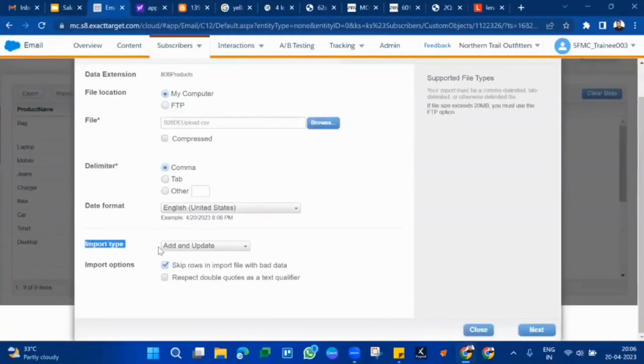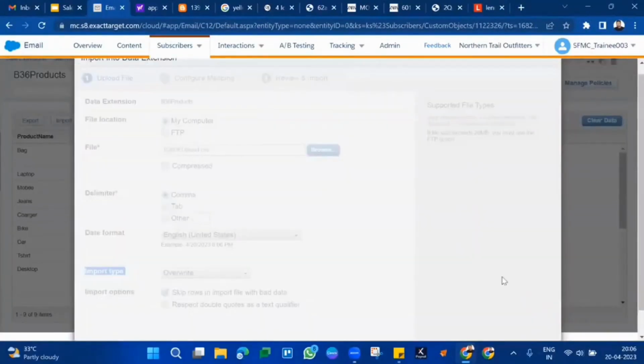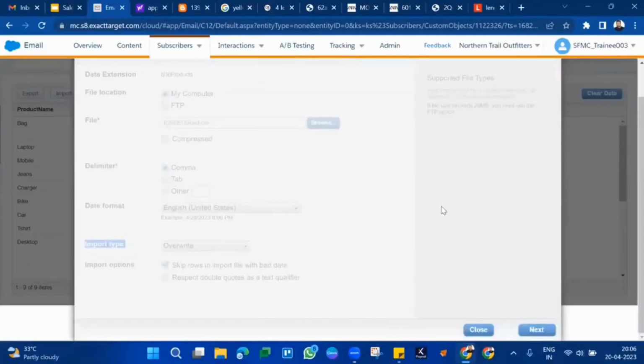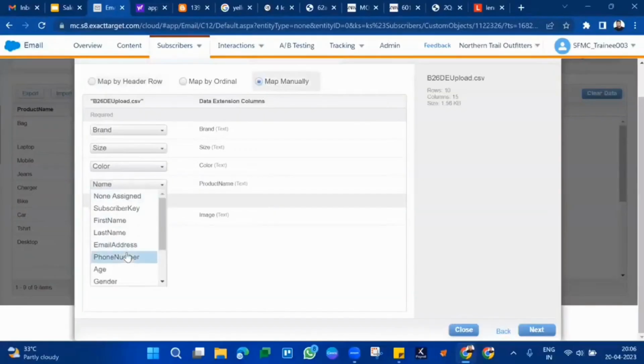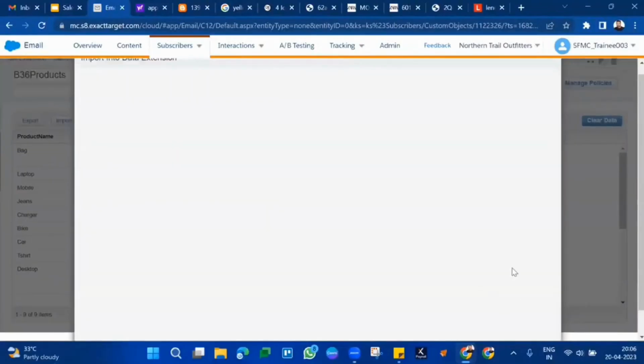Here you have import type. Earlier we were using add and update. We have to click on overwrite. It will delete previous records and import all the new records. The next phase would be for mapping. Product name is not mapped. We'll click on map manually. Then we have product name. Click on next option, click on import.